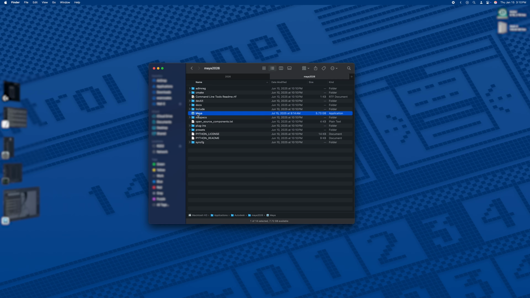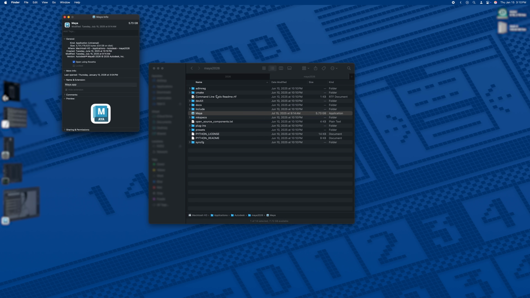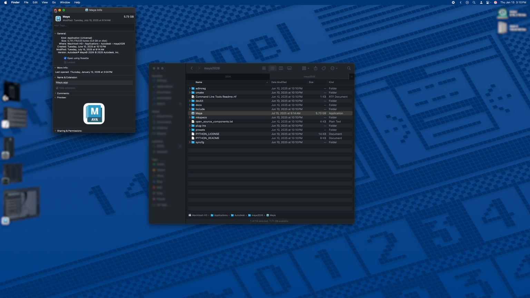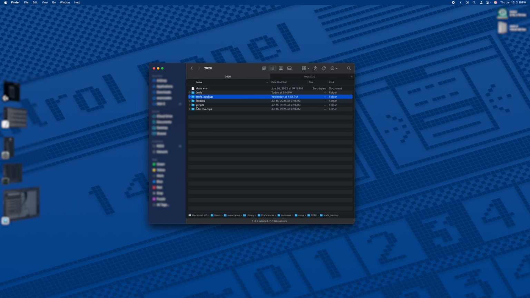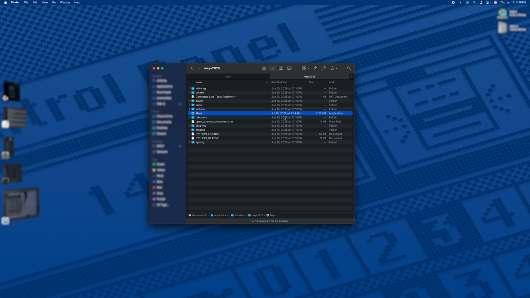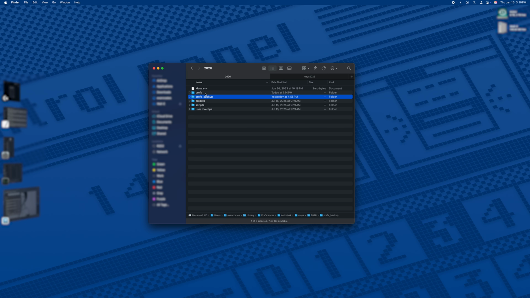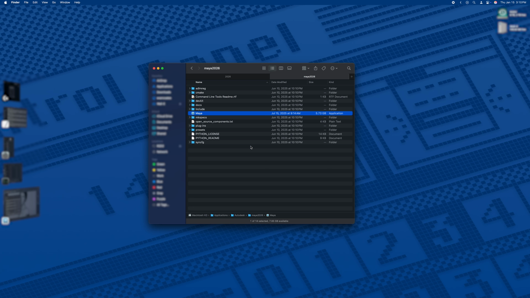You just have to, again, go to Get Info, open using Rosetta, change the Prefs to a different name, change that to Prefs_backup. When you open it, after it finishes opening, it'll create that new Prefs directory, which it'll actually end up using. And then that's it.